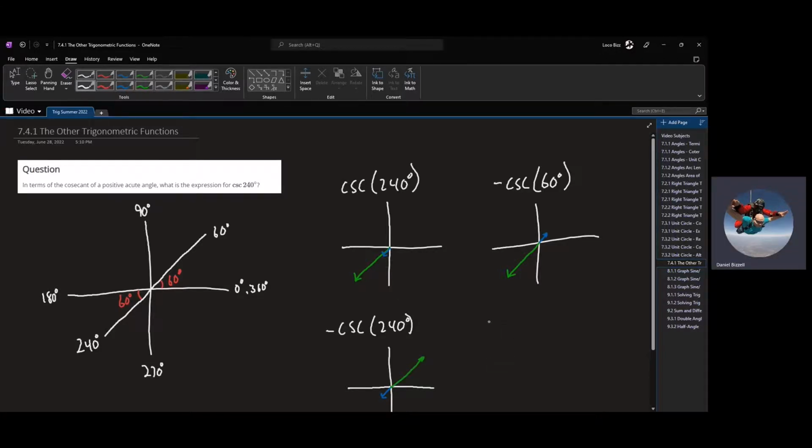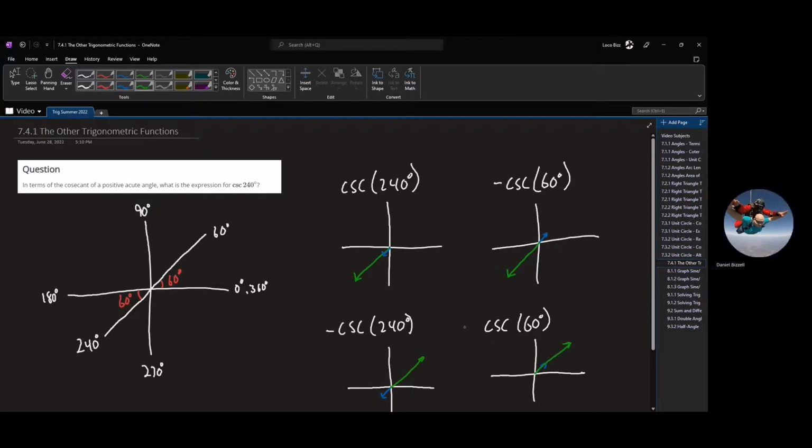And then if we look at the cosecant of 60 degrees, the angle again tells us which way to face. So it tells us to face at 60 degrees. But then the sign tells us to actually walk in that direction. So that puts us in quadrant 1. So technically, we could say that the negative cosecant of 240 degrees and the cosecant of 60 degrees are equivalent when you think about them terminally. They terminate in the same spot, therefore they, in a sense, are coterminal.